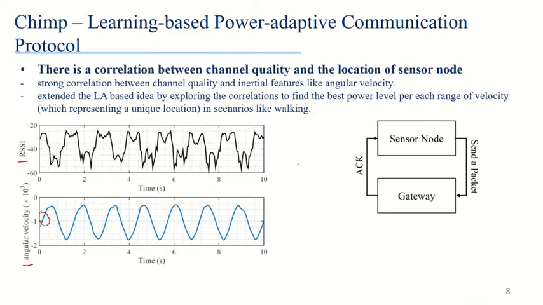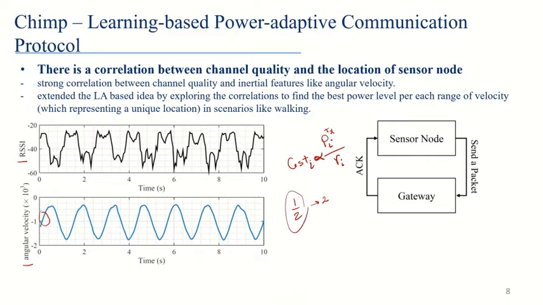Here we defined a cost function. The cost function for a power level, let's say power level i, is proportional to the signal power level, so a higher transmit signal power level causes more cost to the sensor, and it is inversely proportional to the reliability of that power level. For example, if the reliability of a channel is 0.5, then the transmitter on average needs to send a packet twice to make sure that the packet is delivered at the receiver.